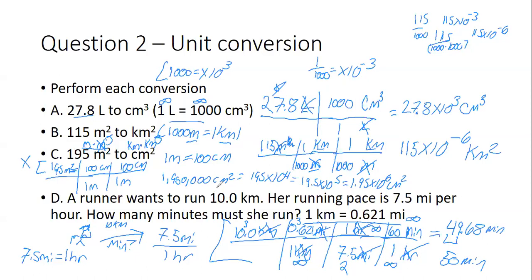Because if you look here, 10 kilometers, 3 sig figs, 7.5, 2 sig figs, 0.621, 3 sig figs. Everything else has infinity sig figs because this 1 kilometer is 1.00000 all the way to infinity. You're going to assume that 1 kilometer is measured exactly. So when you do multiplication, you always go with the number of the lowest amount of sig figs. In this case, it's 2 from that 7.5, because I can't assume that 7.5 is 7.5000000 to infinity.